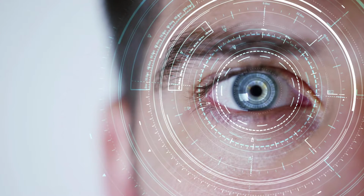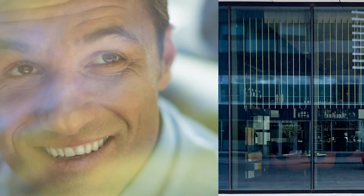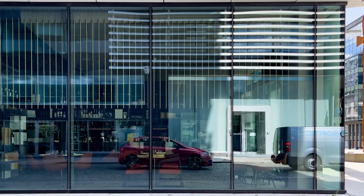Learning to use your available visual means to enhance your sales process is one of the most valuable skills you can develop as a car salesperson. One of the best ways to utilize the power of visual stimulation is to make your customer see themselves seated behind the wheel during the demonstration drive. So pick a demo route that will take them by some large windows or mirrors where they can actually see themselves in the car in the reflection of the glass.